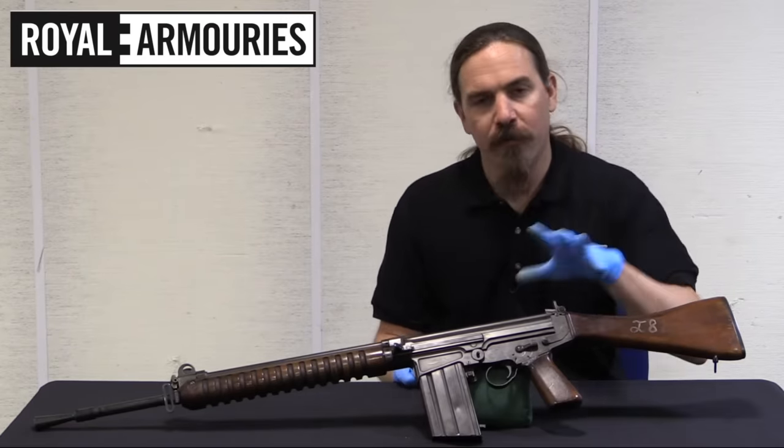Disassembly is basically the same as a modern FAL. You've got a disassembly lever here, although in this case you pull it down. And let's put that back. This one's pretty stiff. There we go. Once you open that up, it just cracks the top and bottom, the upper and lower receivers apart. And then we can pull out the bolt and carrier, which look pretty much exactly like a modern FAL. Pull that out.